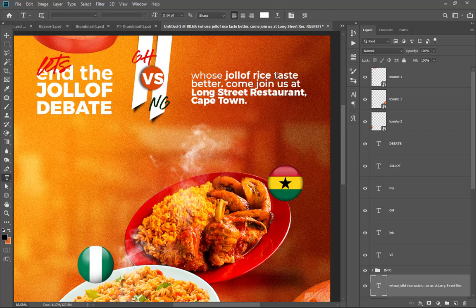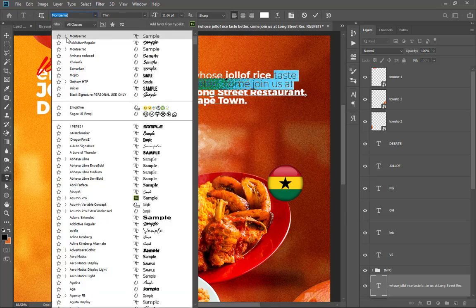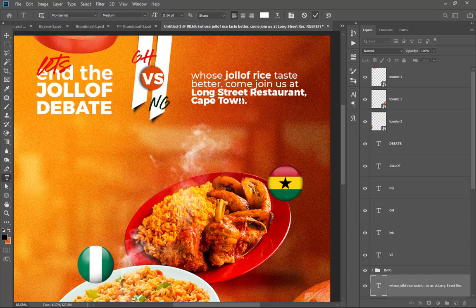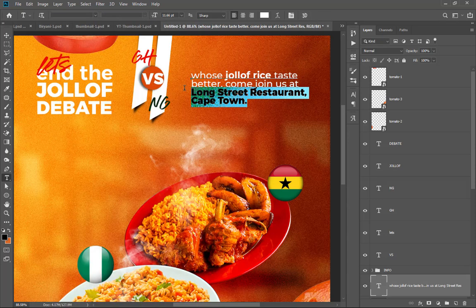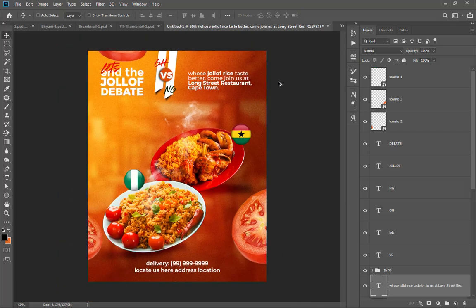Let's make these ones medium. Okay, let's make them more medium. Let's transform this to bold instead of extra bold. Okay, let's zoom out to see what we have currently.